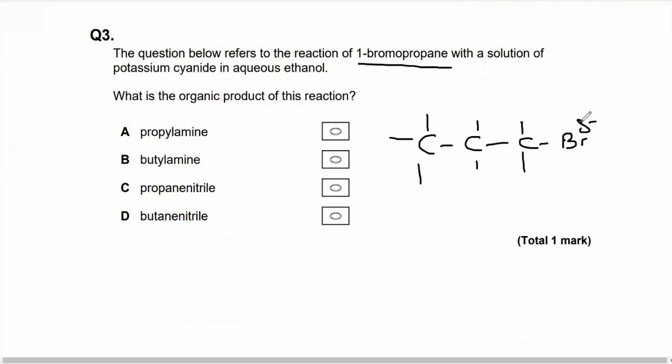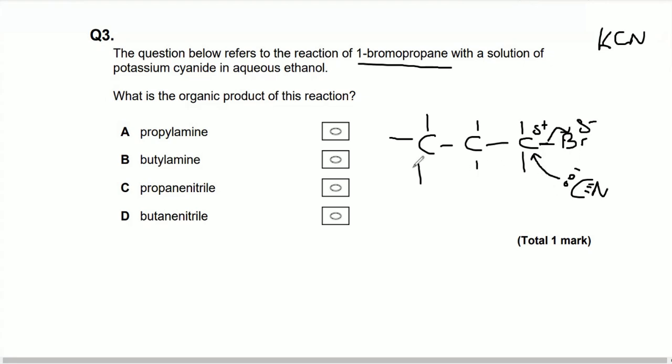We've got 1-bromopropane here. That means the bromine is coming off the first carbon. And that's delta negative, more electronegative than the carbon atom. So the carbon atom is delta positive. And we've just got a nice old nucleophilic substitution here, just like when hydroxide attacks under non-ethanolic conditions. So we draw our cyanide ion. Remember, you need a lone pair and a negative sign somewhere on the CN. That's going to attack the carbon here.